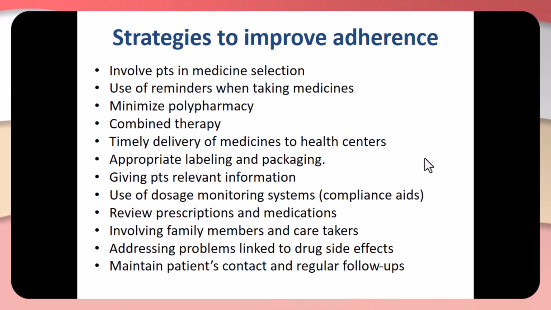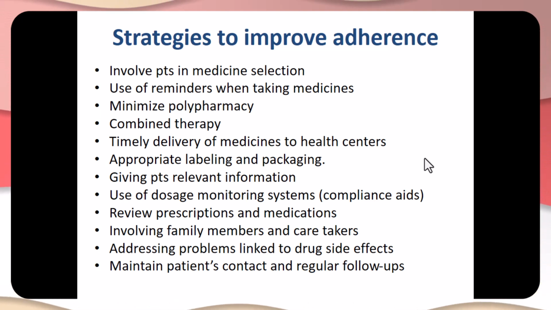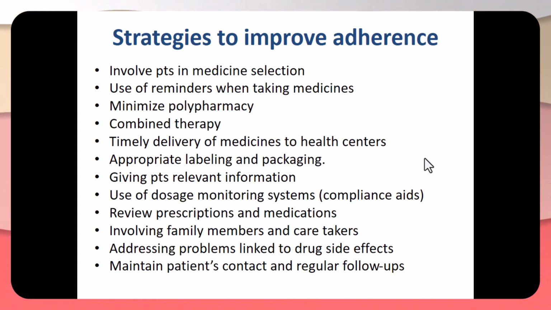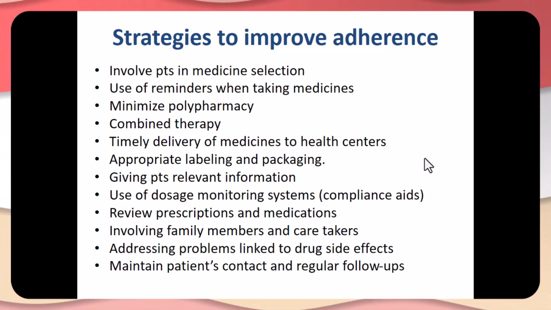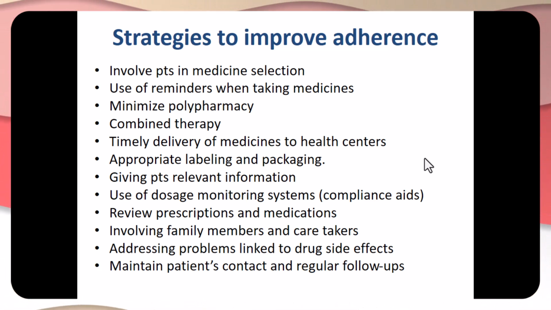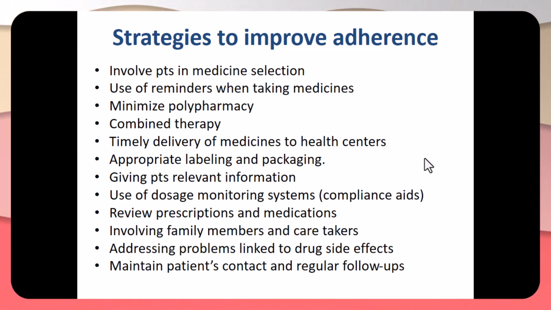Okay, when you explain the indication to a patient, or before you do the treatment plan, share the treatment plan process with your patient. Okay, inform the patient about which route they prefer. Is it the oral route? Is it a parenteral route? Like in the whole process of medicine selection, of selecting the right medicine for them, explain the whole procedure, involve the patient. Okay, use reminders when taking the medications.